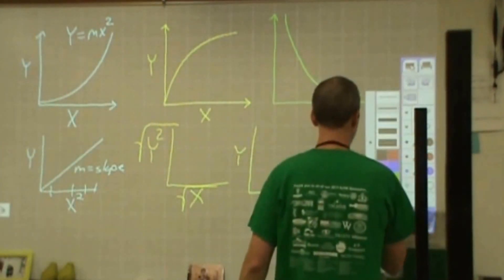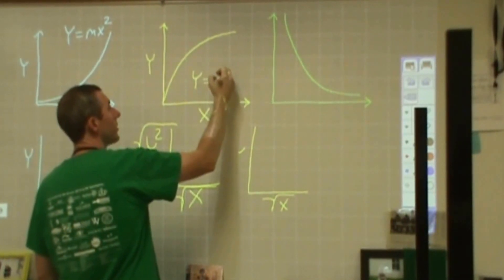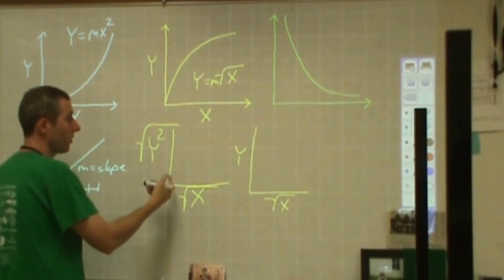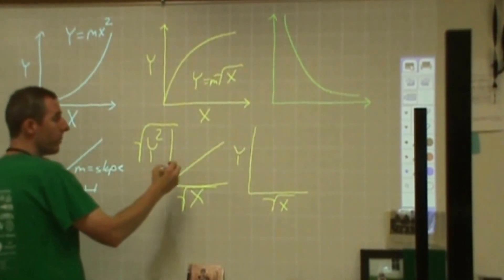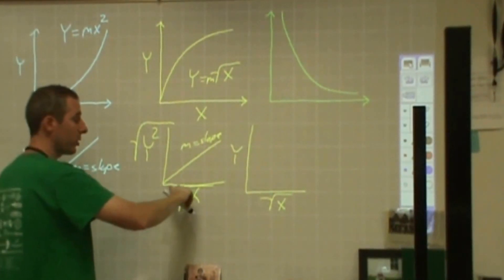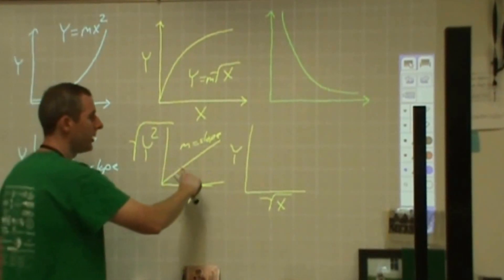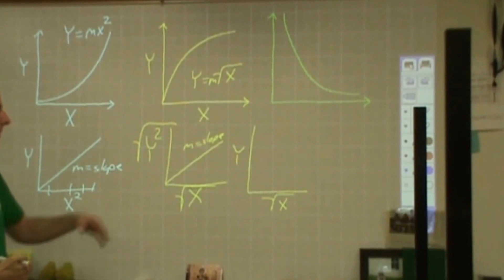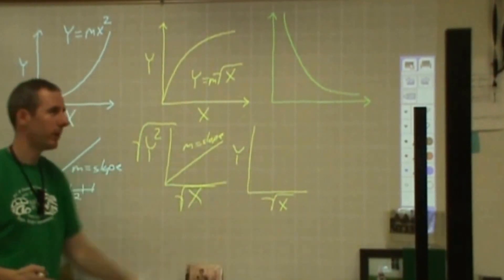Likewise, over here, this graph was y is equal to the square root of x times some number. And so now when I plot this, I'm getting a linear function where m is the slope of that line. And so now I can go through and say, every time the square root of x changes by so much, my y goes up by that much times m. And if I double that change, then my y will go up double the amount, still in that proportion of m where m is the ratio of y to the square root of x.